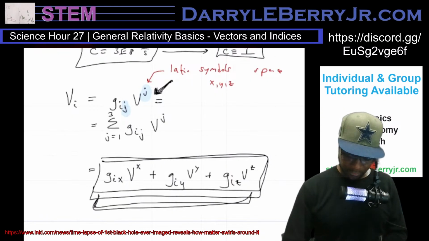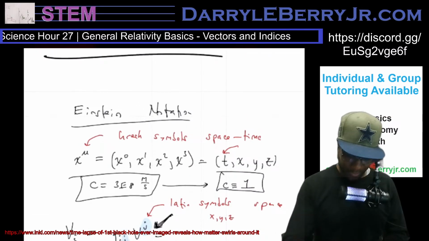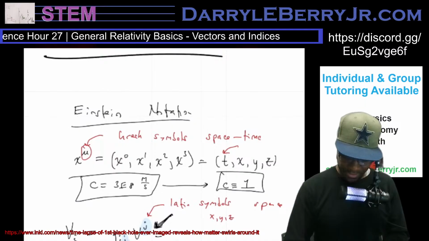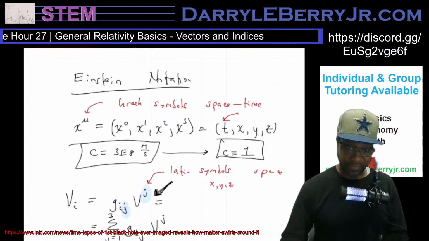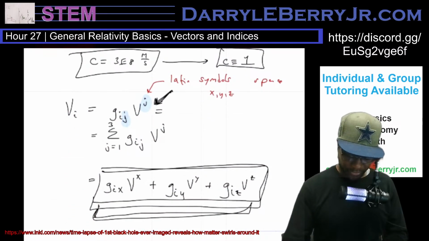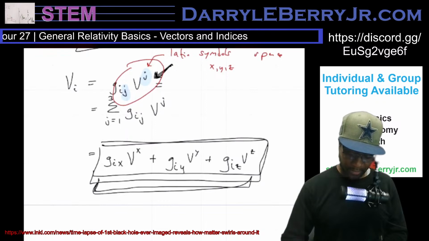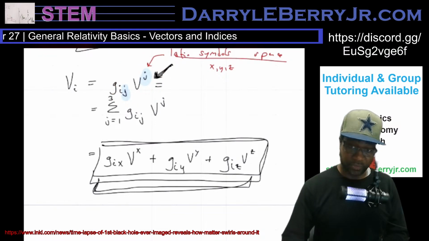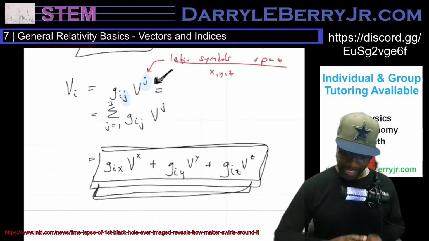So I think that's the main things to keep in mind. That's what confused me the most. One, keeping in mind that if you see just the indices like this, it's really a full vector. So things end up being very compact. Whenever you see duplicated indices, it's always a sum. And the Greek symbols are for spacetime. The Latin symbols are just for space. And that should be that.